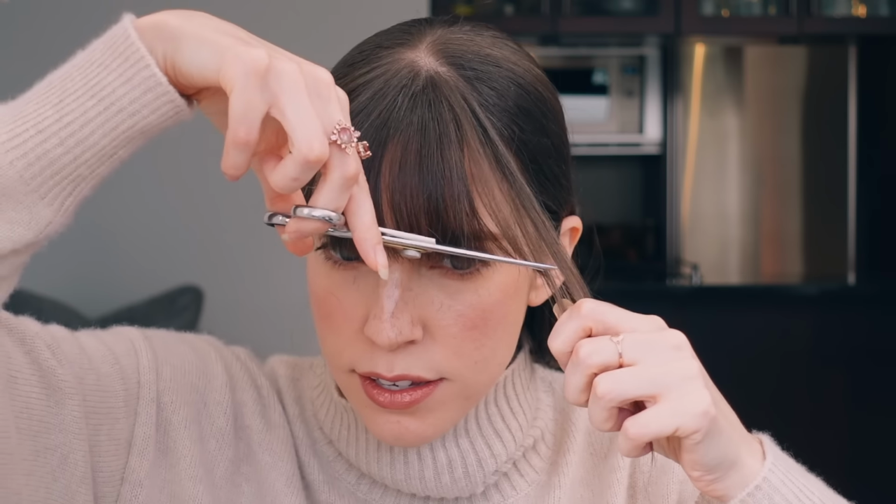So now I can work on these absolutely disastrous pieces. I don't even know how to cut into these, but I'm just gonna see what I can do. I really want to just grow these out because I think I already have too many bangs. These were even thicker before, and then I grew some of it out and it took me like 2 years. I should have just grown it all out. But let's start with this side. I'm just gonna go like this.